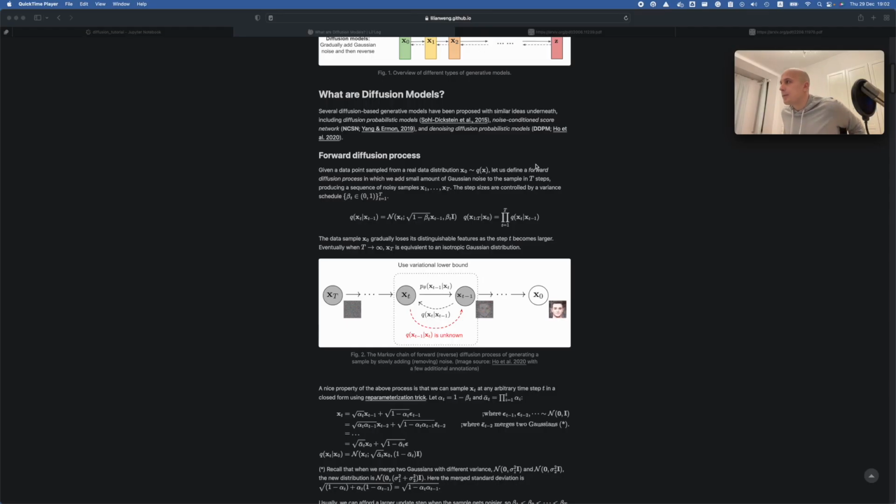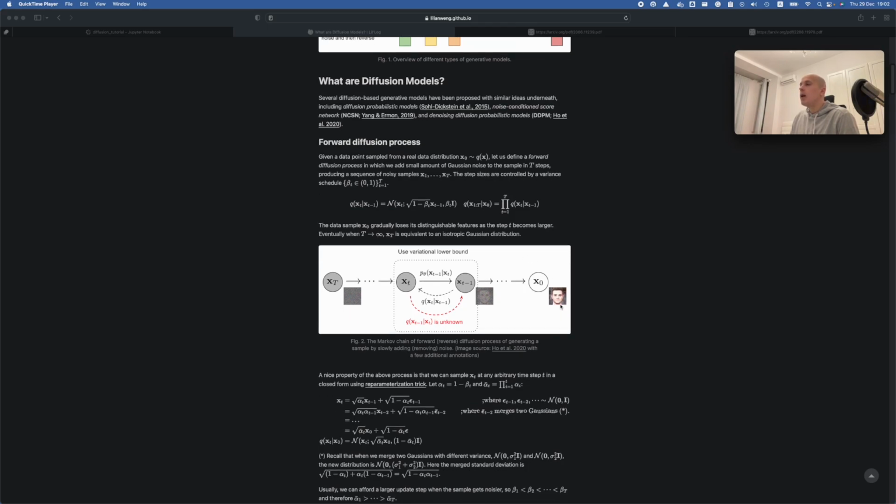First thing we're going to do, we're going to implement the forward diffusion. So forward diffusion process is basically a Markov chain where we start with the clean image without any noise, and then we gradually apply more noise, so at the end we get a fully noisy image, just a pure noise, pure isotropic Gaussian distribution.